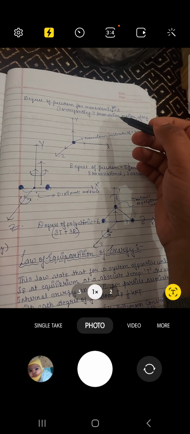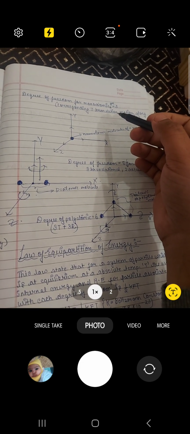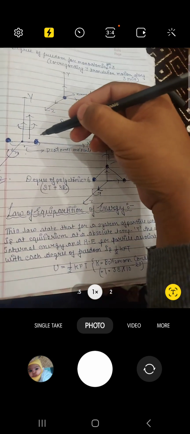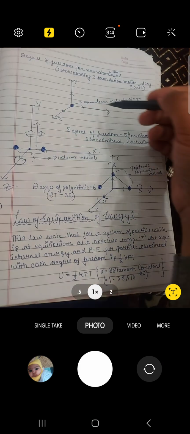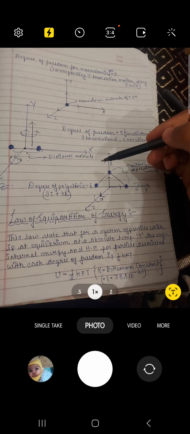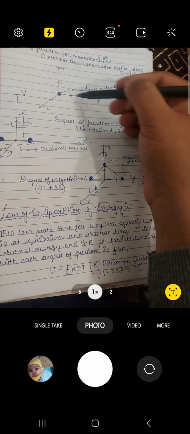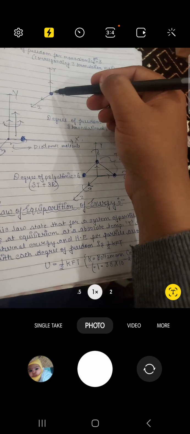So all these are supposed to be monoatomic. Similarly, for diatomic also I can consider, that is H2, O2, etc. ठीक है, तो ये हमारे डायटोमिक मॉलिक्यूल्स हैं, जिसमें 2 एटम्स तुम देख सकते हो। And here there are 3 atoms which are there. Okay, so all the atoms can be seen in 3D. Okay, it has the 3D motion.